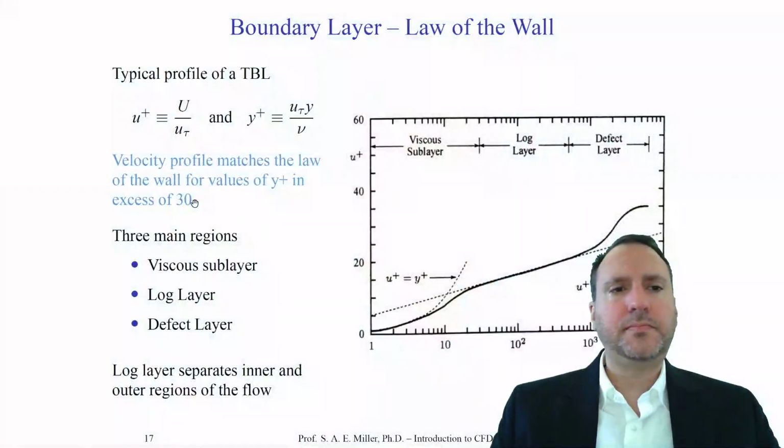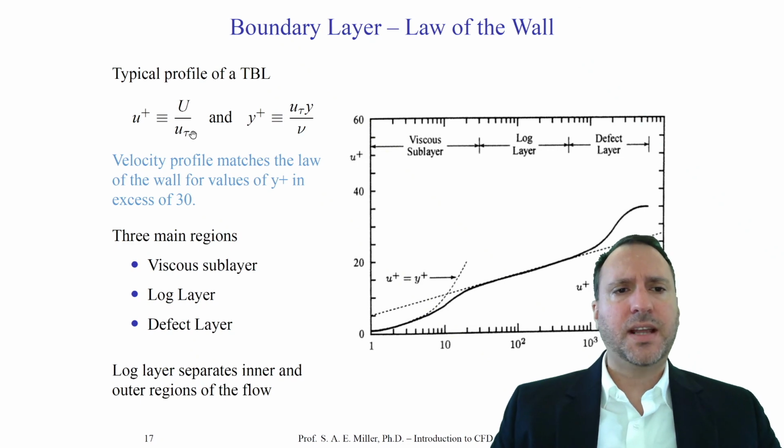Let's now look at how the velocity varies in a fully turbulent boundary layer. Here we illustrate this through the so-called law of the wall. And this is what we're talking about when we refer to the law of the wall. It's, of course, the composite plot of the turbulent boundary layer velocity with respect to the distance from the wall. Now we'll define two non-dimensional numbers. The first is u plus, and u plus will go as the velocity divided by the friction velocity, which we derived two slides ago. We also non-dimensionalize the distance from the wall as y plus. Y plus will go as the friction velocity times the distance from the wall divided by viscosity. This will give us our non-dimensional distance from the wall.